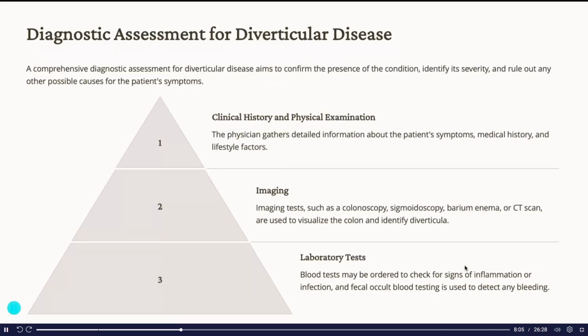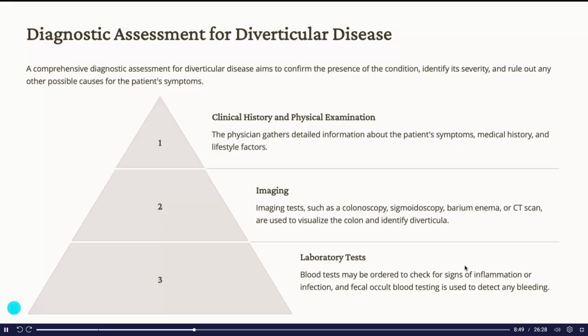So assessment of a patient with diverticulosis or diverticulitis, you want to get a thorough history and physical, looking at the patient's age, dietary habits, bowel patterns, history of abdominal pain, or whether they had a history of diverticulitis in the past. Physical exam, again, shows that left lower quadrant pain. Lab tests might show elevated white blood cell counts. Inflammatory markers, our CRP and our SED rate, or ESR, can be elevated as well.